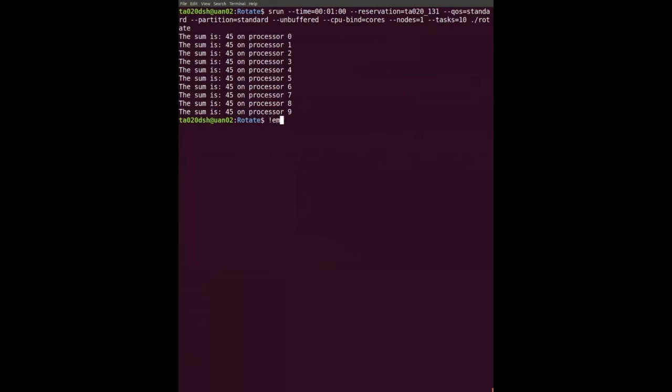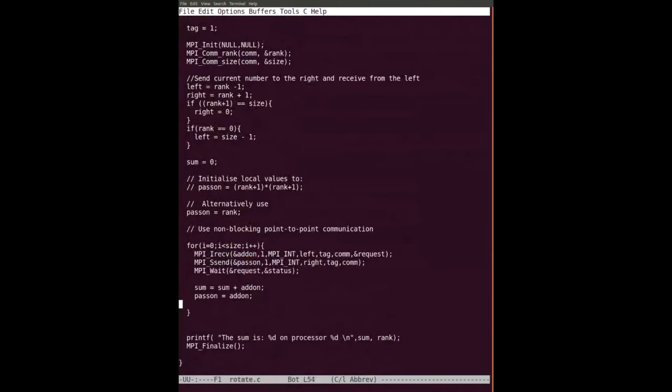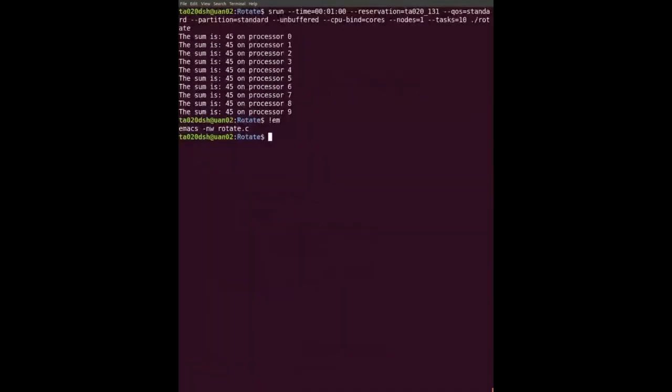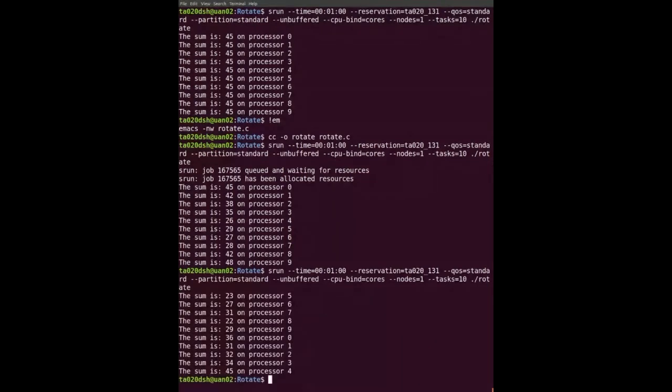And we get the right answer. But what I can do now is do the wrong thing. For example, let's not wait. So let's do that and not wait. This has a problem now, which is we're not waiting for this receive to have happened, and so we're possibly going to get funny answers. And not only do we get funny answers, but we also get different answers each time we run.